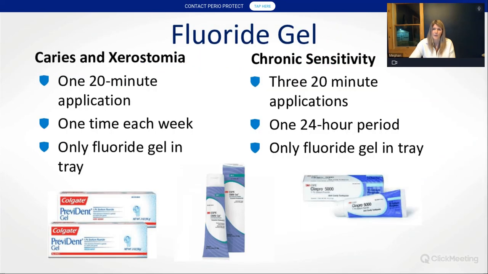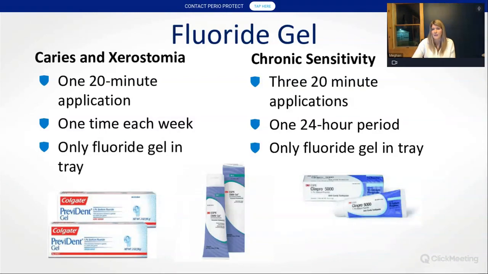The other cool thing about the tray, and that's what I love about ParaProtect, is that it's so multi-use. You can actually help to treat your high caries risk, your xerostomic patients, or your sensitive patients as well with the help of the tray. You can use fluoridated prescription products such as ClinPro, Prevident, MyPaste, Remin Pro, Carry Free. There are so many different products out there on the market now that are available to you.